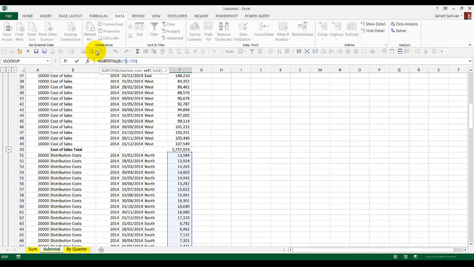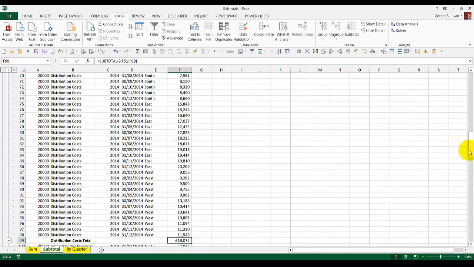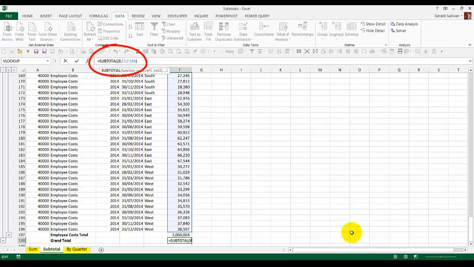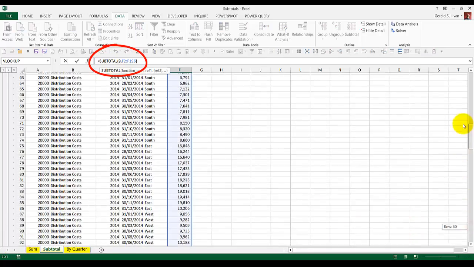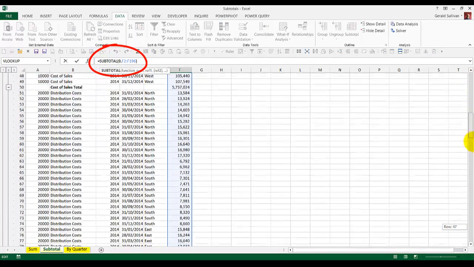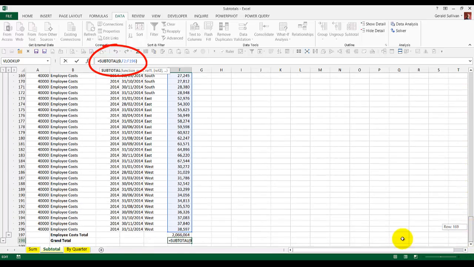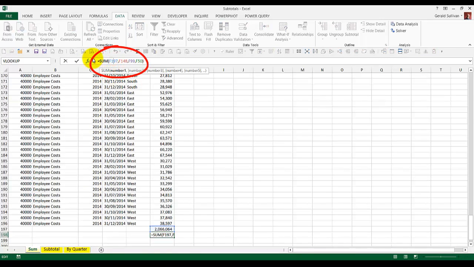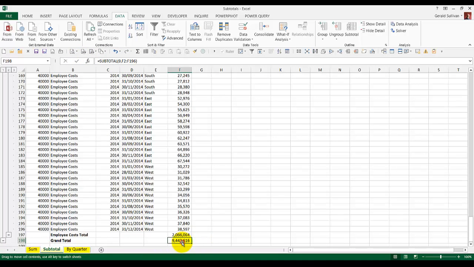And now for the icing on the cake, the grand total. If I look at the function used for the grand total, you can see that it is fundamentally the same as the others. The only difference is that it includes the whole range covered by the other subtotals. You will recall that when using sum, I had to pick the individual totals from the list, which was dangerous, but with subtotal you can highlight the whole range, and any subtotals included in the range are automatically ignored.